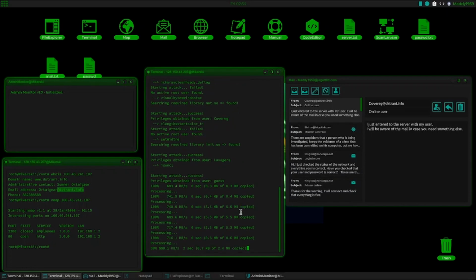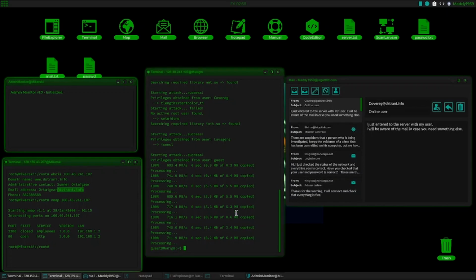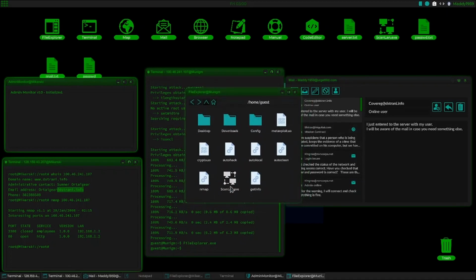I found out that if the scanlan.exe is in the same folder as the act, so the bin folder, it will transfer it automatically, and the auto clean will clean it if you modify it accordingly. So as you can see, nmap and scanlan has been transferred. So that's a great thing. Don't have to transfer scanlan every time.